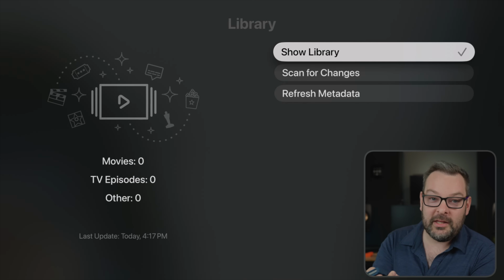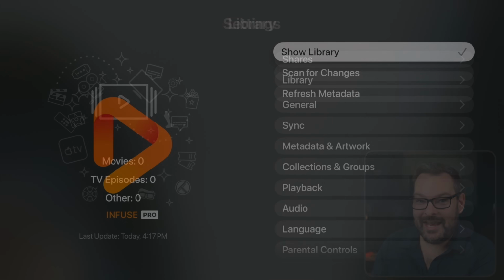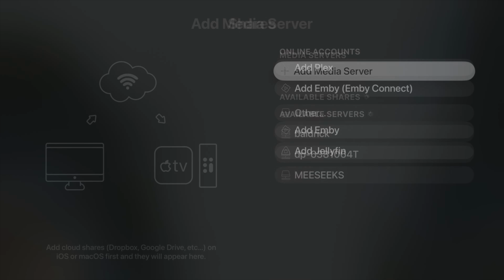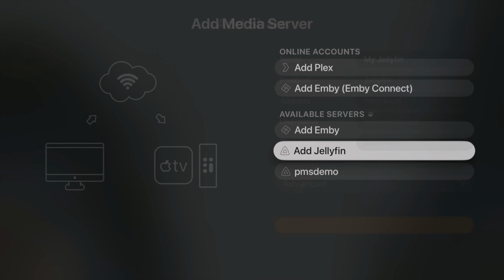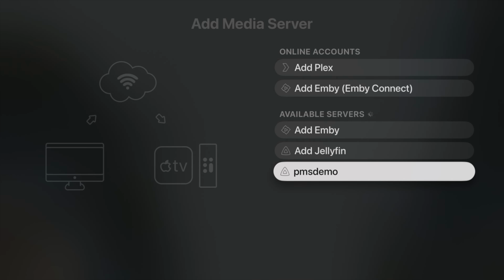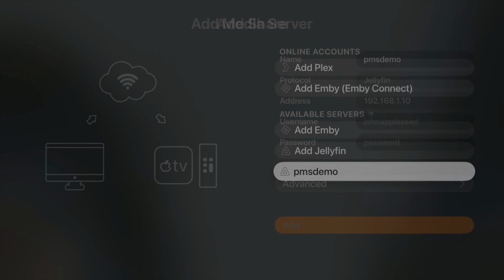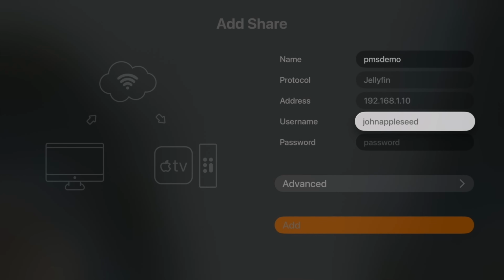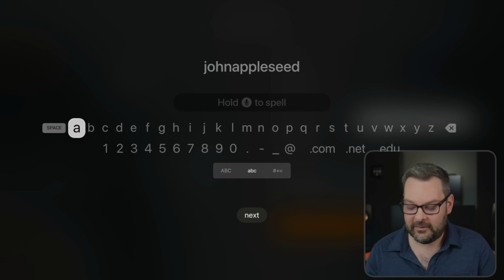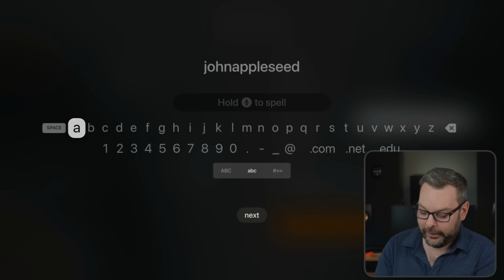So you'll see, out of the box, you don't really get any clues as to what to do. So I have to go to shares and then I can add a media server, and then I can add Jellyfin. And in fact, I noticed just down here, it did the auto discovery of Jellyfin in this section here. So now I can click on this and I can type in my username and password this way. Note it doesn't support Quick Connect, which is a really useful feature when logging into a lot of clients like I'm doing whilst filming this video.